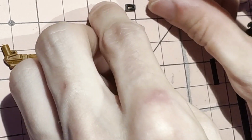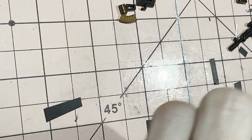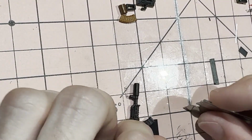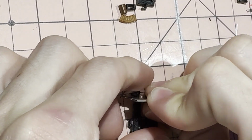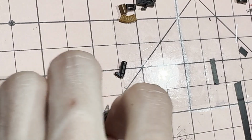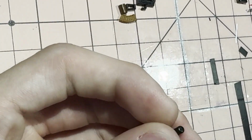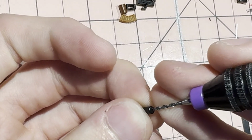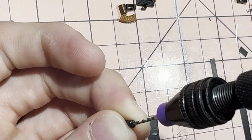All right, so we've got the magazine, the grip, the stock, the body. We're working our way towards the barrel now. We'll grab these off really quick. And I would normally recommend to do drilling beforehand, before you cut anything off, so it's a little bit easier to hold. But since this is such a grippable piece, I'm just gonna drill a little hole into the silencer.